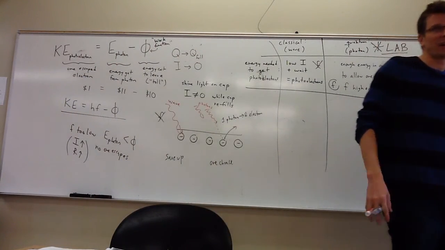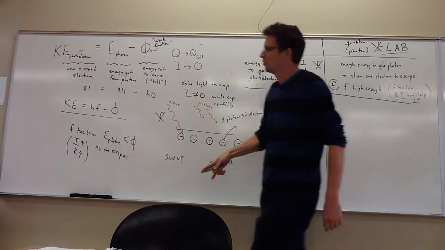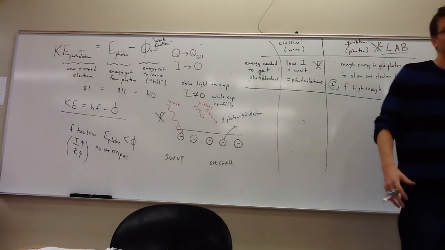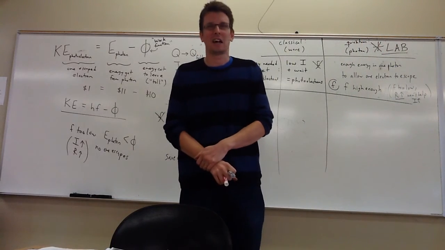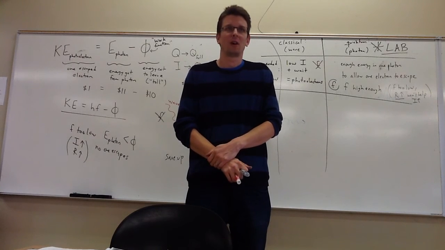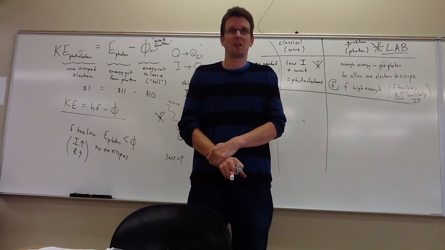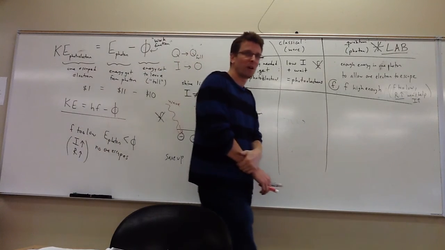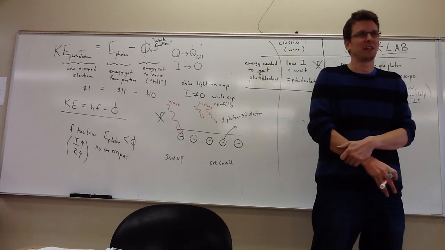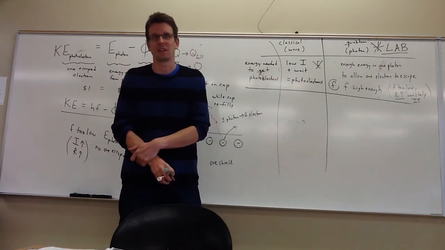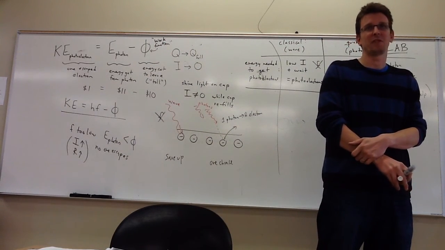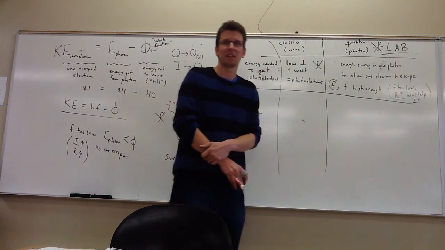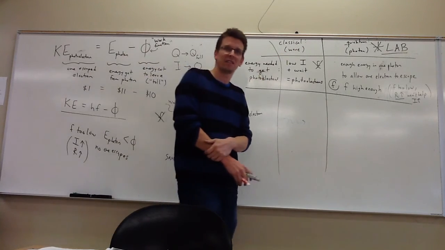Einstein basically just posited the simple idea that there's a one-to-one pairing between photons of light and electrons. He wasn't the first person to come up with quantum physics — the constant h, called Planck's constant, was come up with by Planck, who was the first person to think of this. He came up with it as a mathematical trick; he didn't even really believe it. Einstein was the first person to say, no, this quantum physics stuff is real, and he applied it to this problem. Ironically, later in life he started to take issue with some of the further developments in the thing he helped get started — so even as smart as he was, science evolved past him at some point.